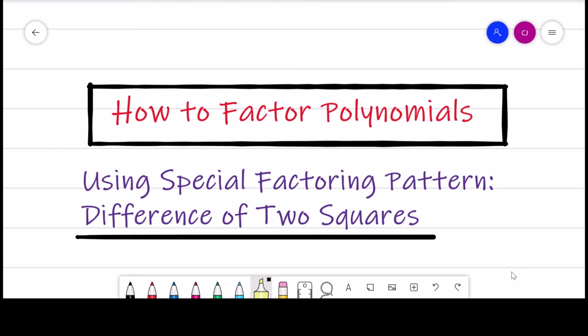So hopefully you guys found this video tutorial helpful. These special factoring patterns, as I said earlier, you're not always going to be able to use them. You have to analyze your polynomial, take a closer look and see if there's a way that you can rewrite it so that this factoring pattern can be used. Otherwise, you can go about factoring your polynomial using some of the other methods, such as finding your greatest common factor, factoring using the X method, factoring by grouping, and so on and so forth.